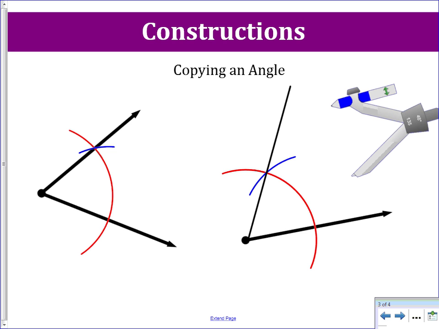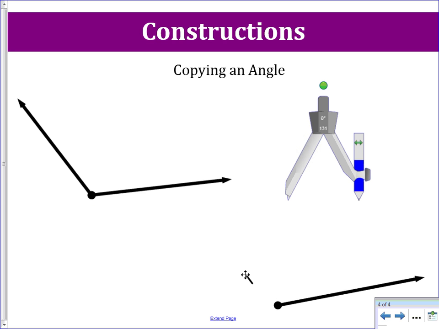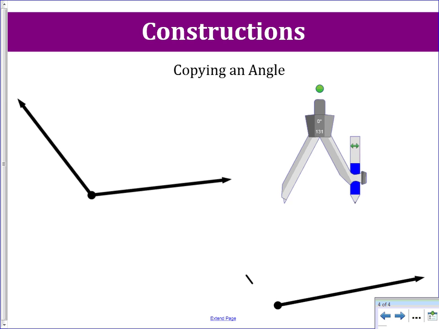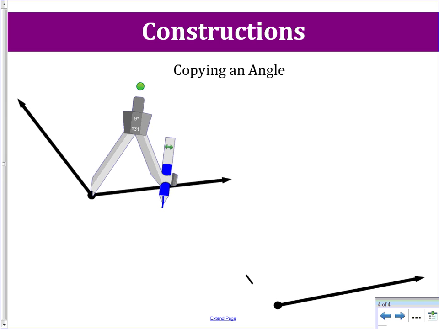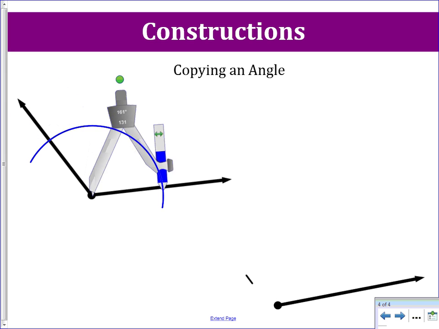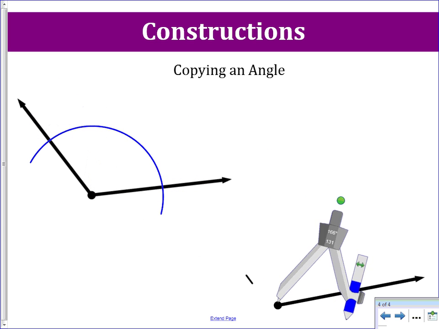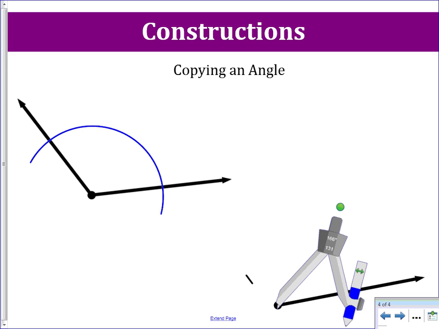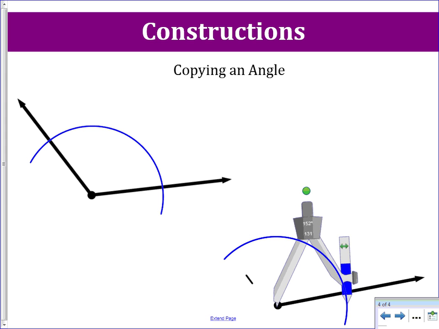And this construction is based on your congruent segment construction. To assist in copying these angles, I will also copy an obtuse angle for you. So first thing that we are going to do is take our compass, put it on our vertex, and draw our reference arc. So that is our reference arc. From here, we are going to move down to our ray and do the same exact reference arc. It's obtuse, so we need to go pretty far on this side.